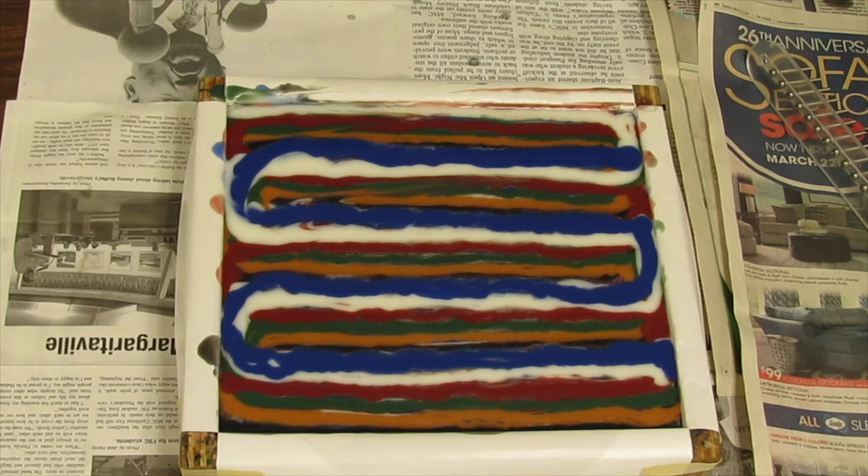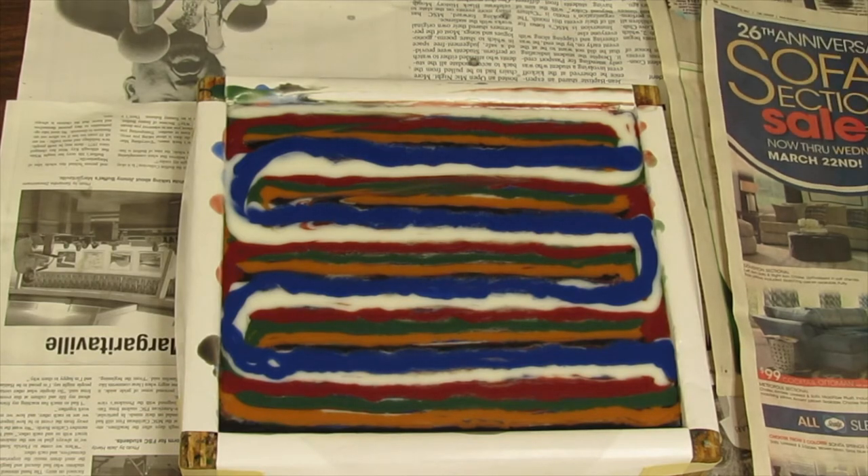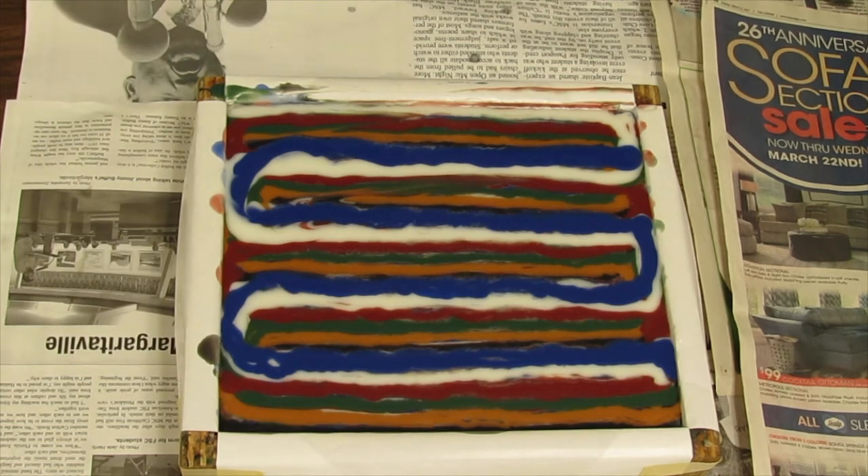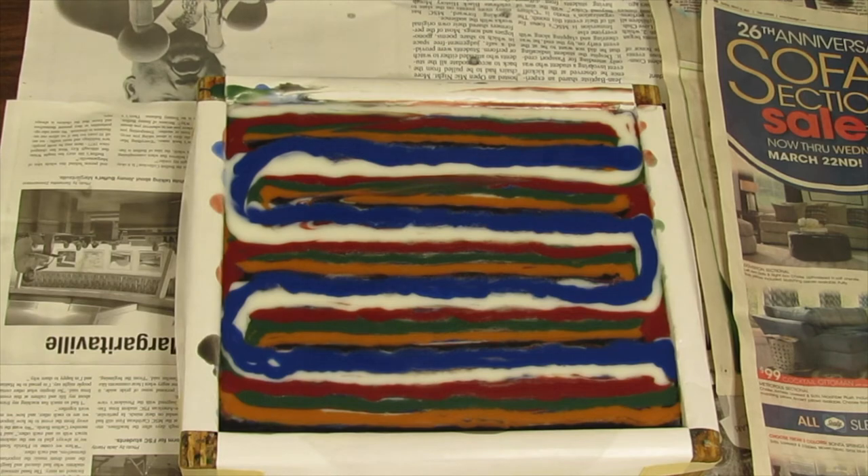This is the point at which my camera stopped on the other batch, so this is a whole new batch of soap. Pretty much the same recipe, exactly the same colors. The one difference is I ran out of olive oil, so this has more high-oleic sunflower and no olive in it. But otherwise it's pretty much the same. I've poured it in very much the same way, and so I'm ready to do the comb now.